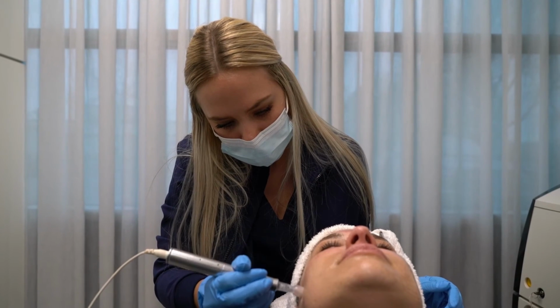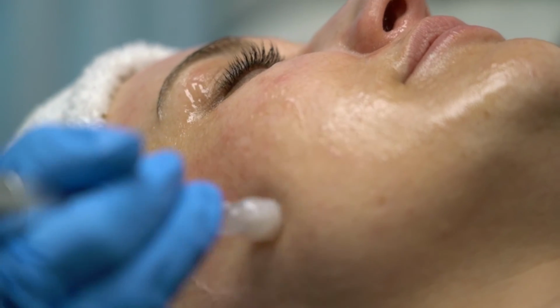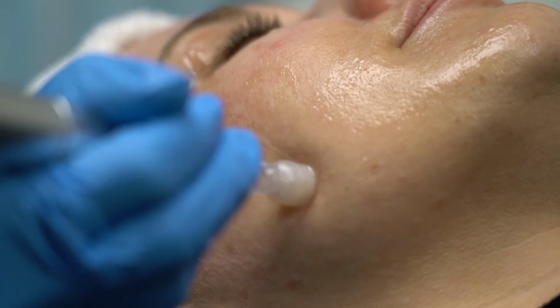So while microneedling is a great treatment for patients that have acne scarring because it can cause skin tightening, it's also a treatment that's commonly used for patients that don't have acne scarring, that are just looking to have a more youthful, rejuvenated look. The same mechanism is in place, which is it causes skin tightening and skin brightening by creating these tiny little micro injuries to the skin, and then as that heals, causes some skin tightening to occur, which ultimately translates to a more rejuvenated appearance.